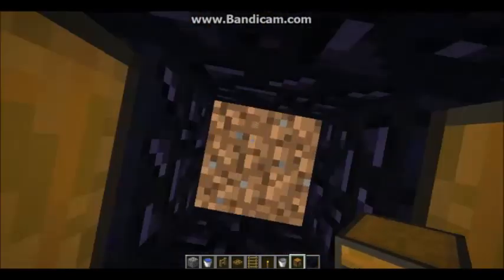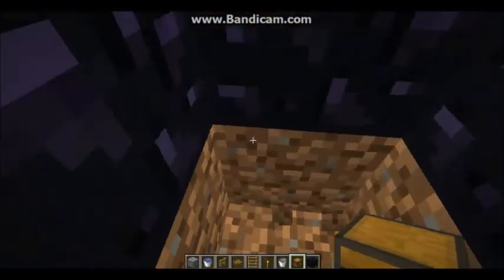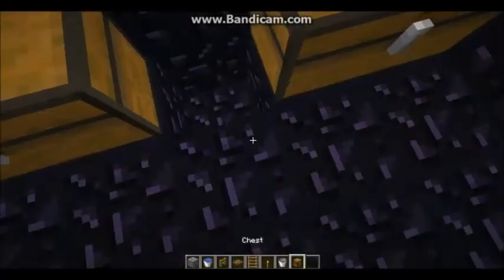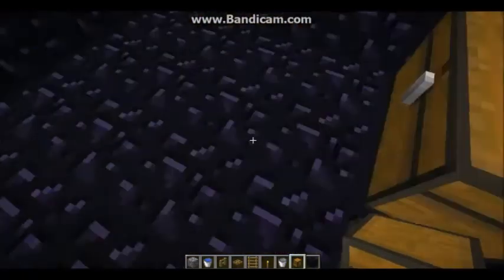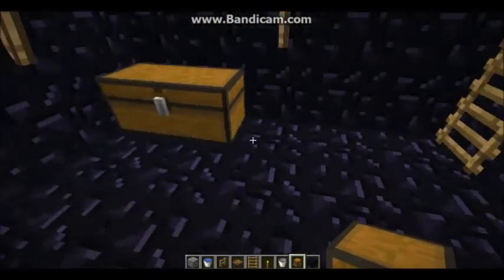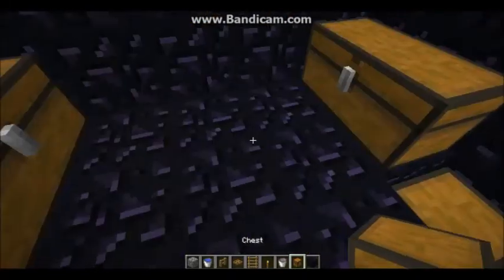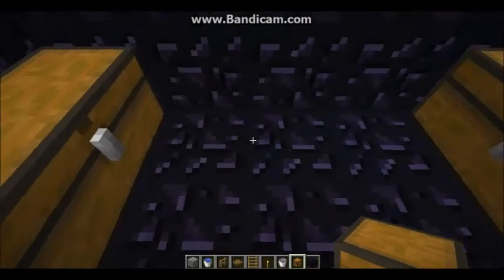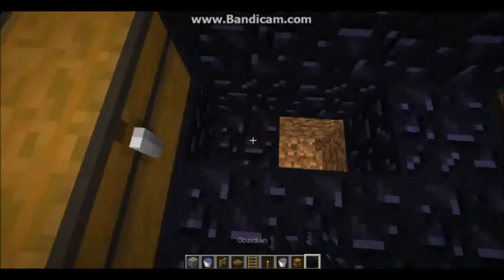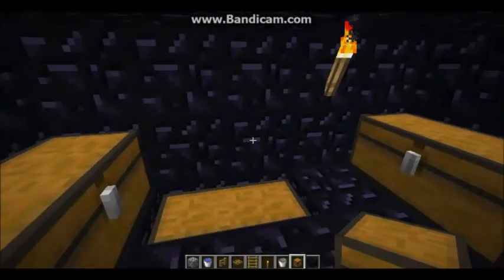Oh yeah, and if you want to put your chest down here, then you might want to put a layer of obsidian down, or cobblestone, but I suggest obsidian. You can just do that, and then your friend can have his chest over there. He can just go like this. But you get the idea, because you can fit chests anywhere.